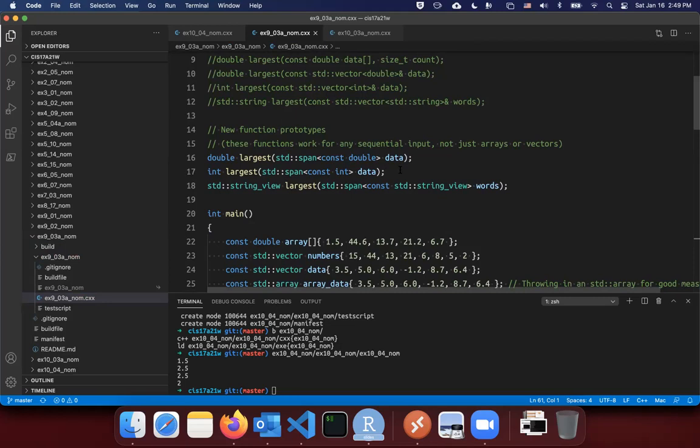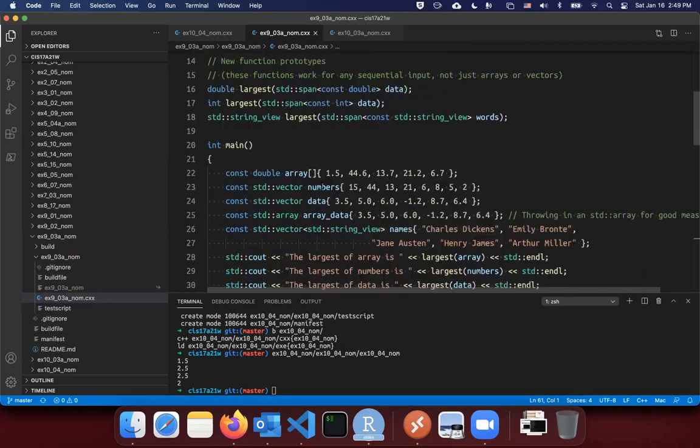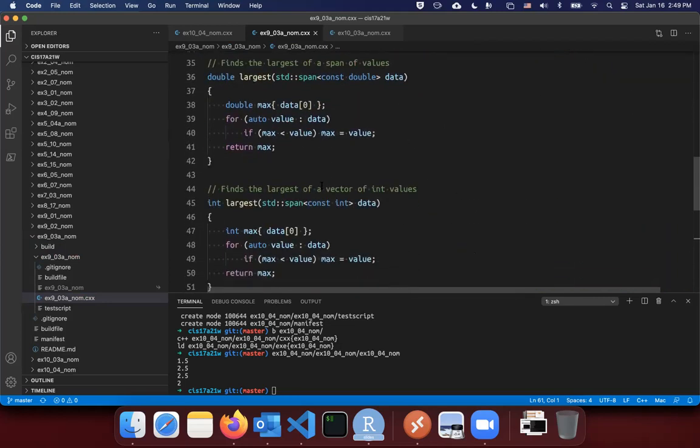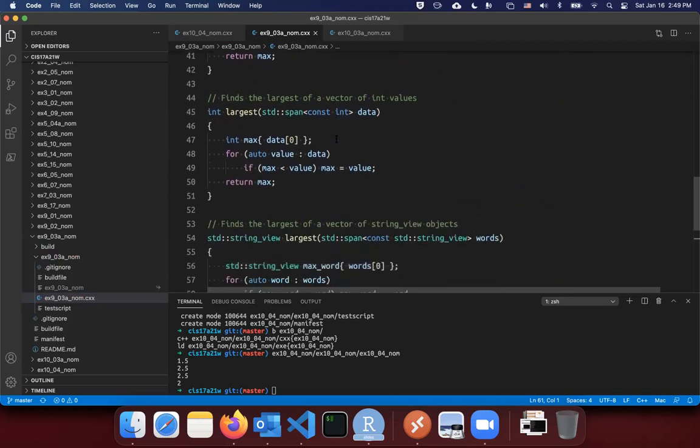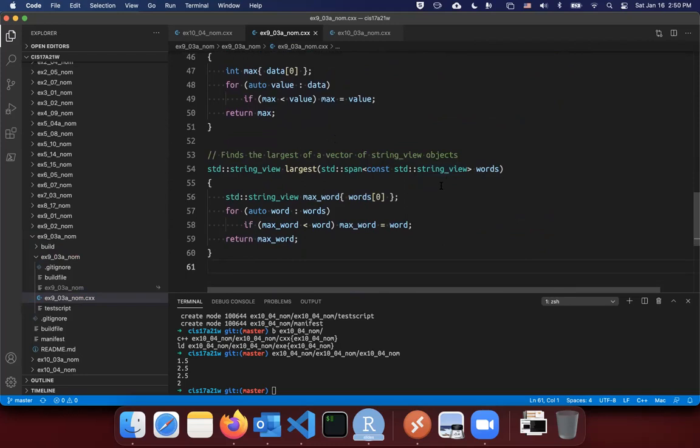Now, the problem with this is we got 3 almost identical functions. The only difference is the type within the span, the type parameter of span. Here we have a double, an int, and a string view. So that's not very good.